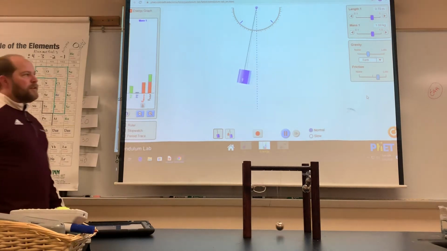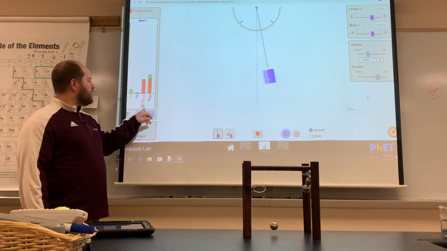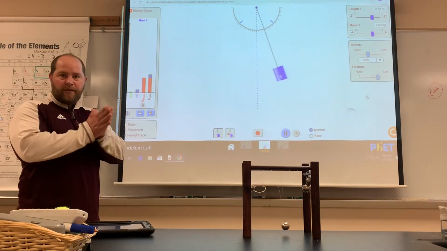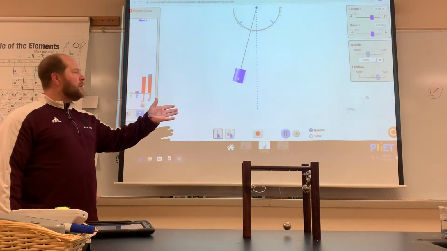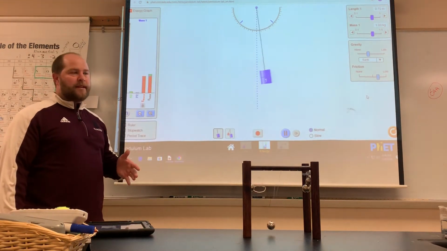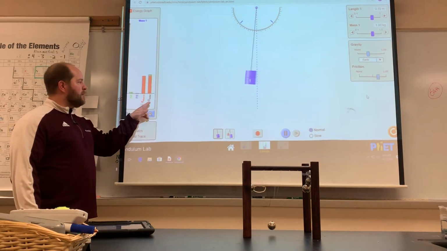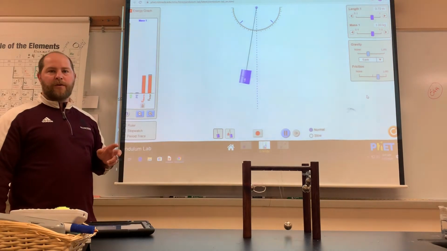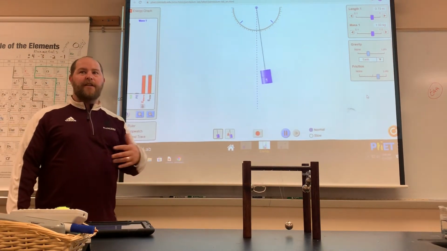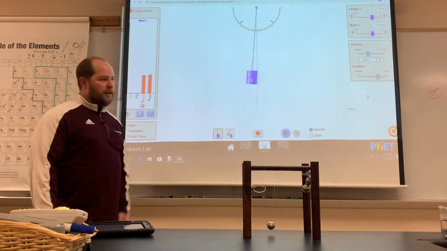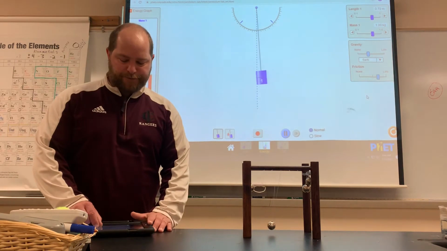If you guys notice, I applied some friction. So if you apply some friction, that's this E thermal, because remember, friction gets turned into thermal energy, and the pendulum's slowing down almost to a stop. These are getting smaller and smaller as you gain more thermal energy, but you can see from the E total that we haven't lost any energy, it just got converted to another form. In this case, it was thermal energy. So that's the basics behind the pendulum.